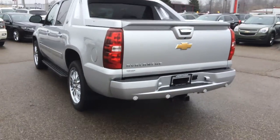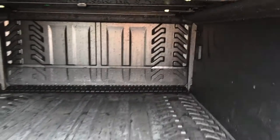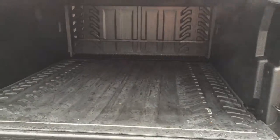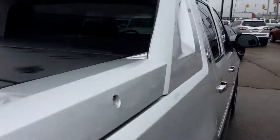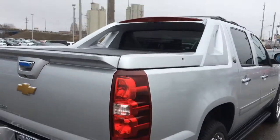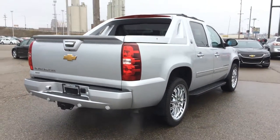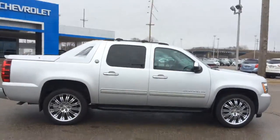It's got backup sensors and a rearview camera. There are lights up in here — it lights up so in the dark, if you're hunting and you throw a deer in here, you can see it at nighttime. Very versatile — great for fishermen and hunters. You can put your fish in here like a live well, or put your beverages in if you're tailgating. There are just so many things you can do with an Avalanche — absolutely awesome, unique truck.